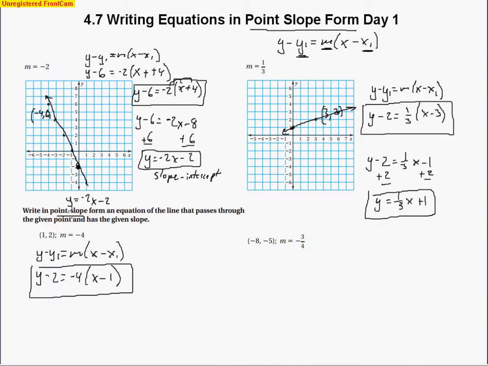So when it says point-slope, they just want you to substitute the numbers into the formula and go that far. Later on, we'll go ahead and simplify a little further and put it in slope-intercept form on some other problems. Let's take a look at this one.